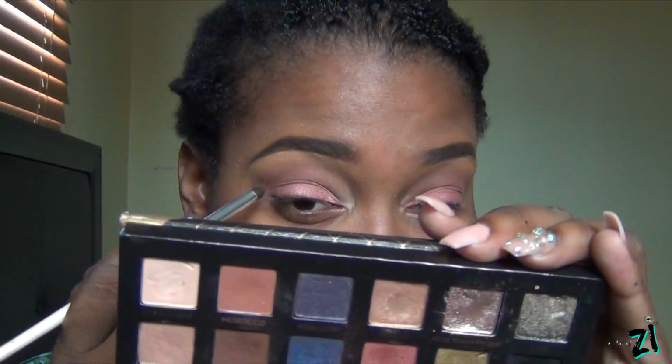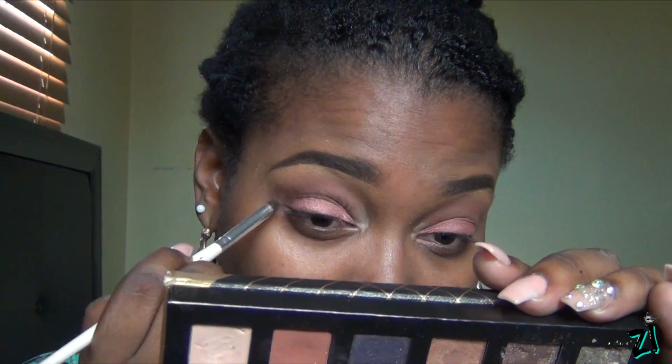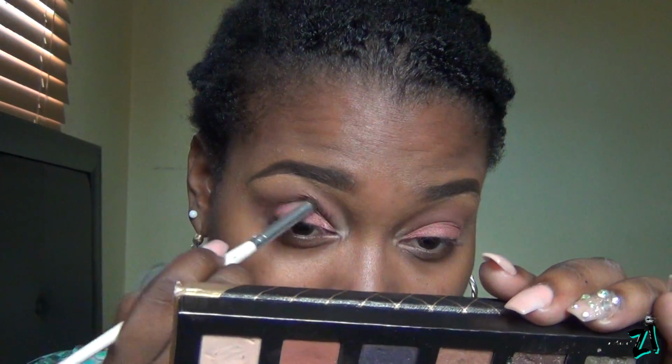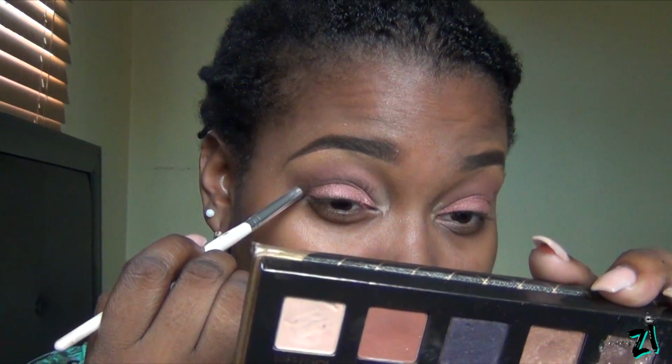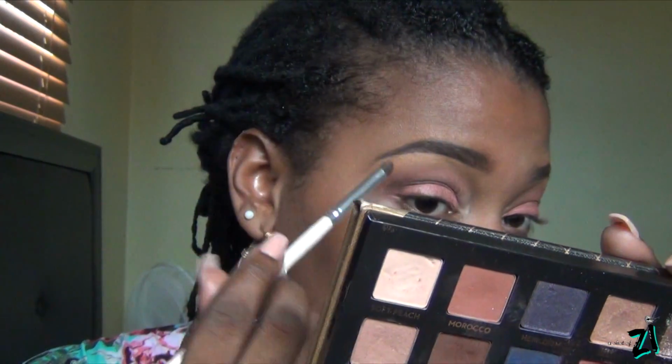I'm kind of doing something like a cut crease, I want to say. I'm using the brown color just so it's not so harsh. It is also helping me with placement, because if I use a black I can't take away from it, and a black is more harsh than a brown color. So I'm putting that right in my crease.